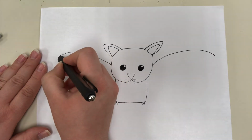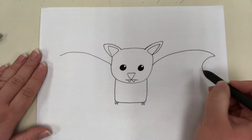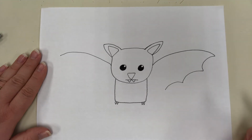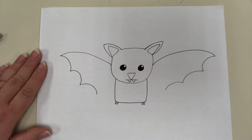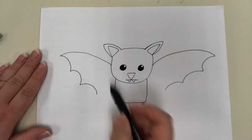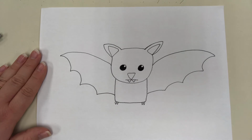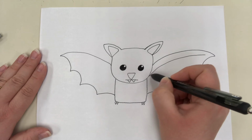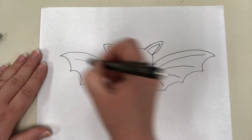Now I'm going to go kind of like a sideways rainbow arch, sideways rainbow arch, or a slight curve line, slight curve line. And then all I have to do is attach it to the body. Attach it to the body. You can go back in and add details if you want, putting the lines in the wings. Or you can just leave it.